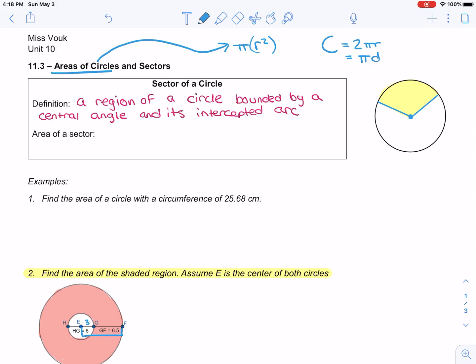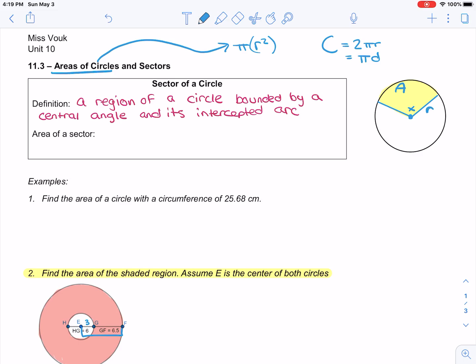Depending on what book you use, some of them label it just like this, so we could say that's sector A. That's what your book's going to do, but sometimes they will name it a little bit differently. I'm going to put my X here in the center. That's going to be my central angle, and obviously, like I said earlier, this is our radius here.